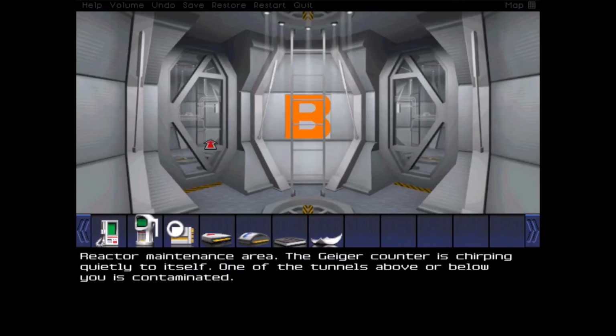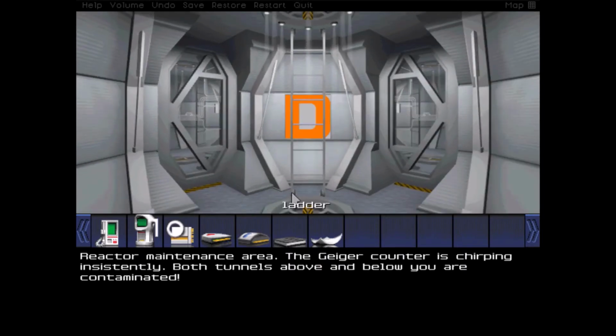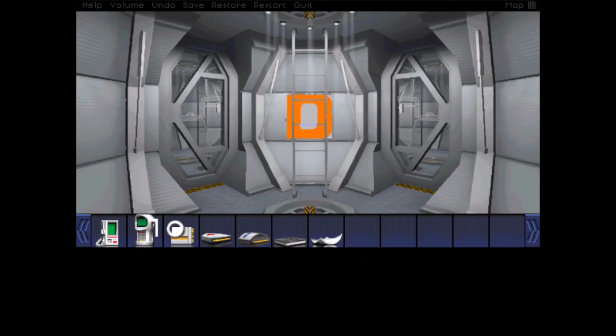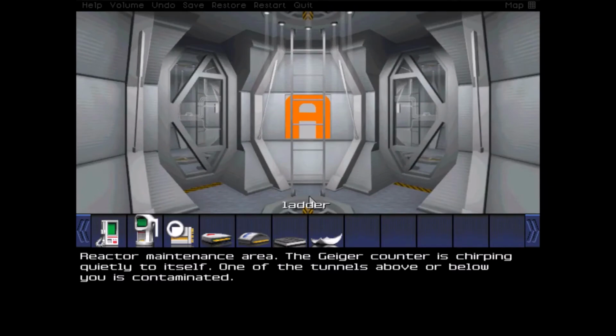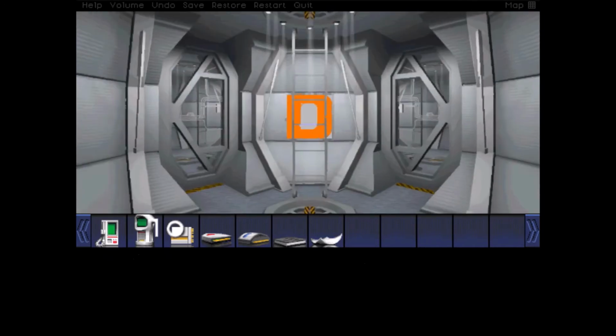Oh no, I think we just screwed up actually. We just went into A, which I'm pretty sure is radioactive. Both tunnels above and below you are contaminated. Above and below you is contaminated. Both tunnels in D.